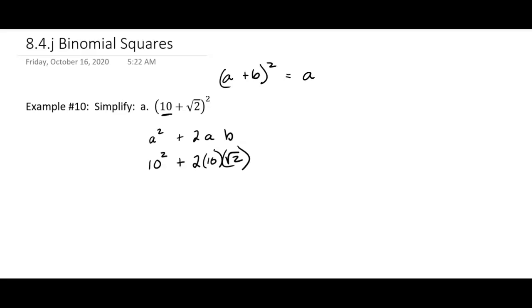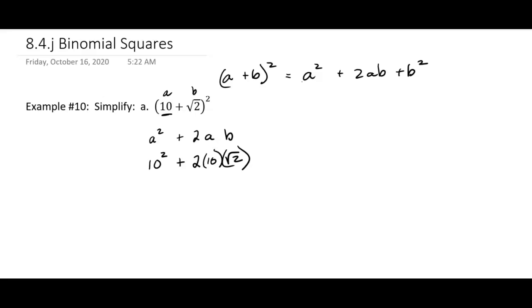And because it's in that form of something plus something, we're going to apply the binomial square. So I'm going to take the first one and square it. 10 squared plus, then it's going to be 2 times the 10 times the square root of 2. Now, this is like your a squared plus your 2ab. So the formula was, if you have a plus b squared, then it equals a squared plus 2ab plus b squared. This is my a, the 10. This is my b, the square root of 2.